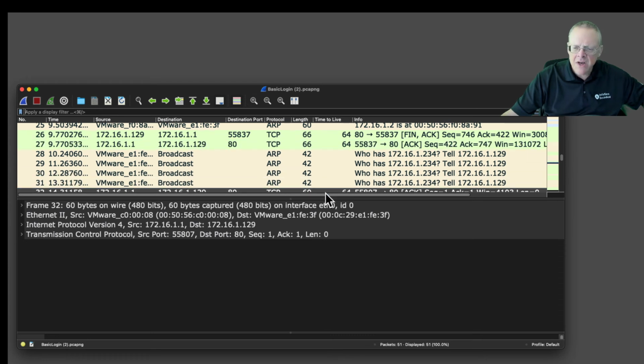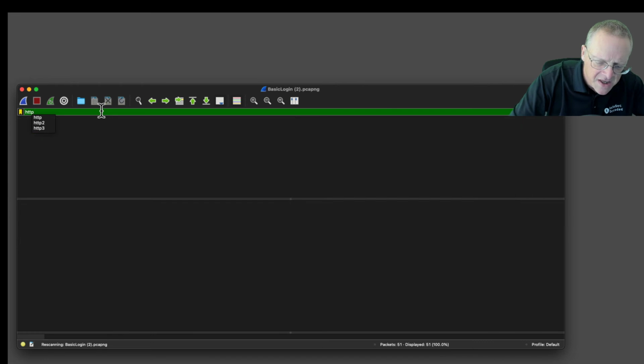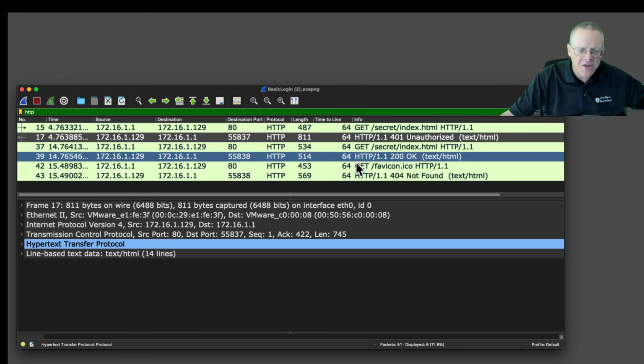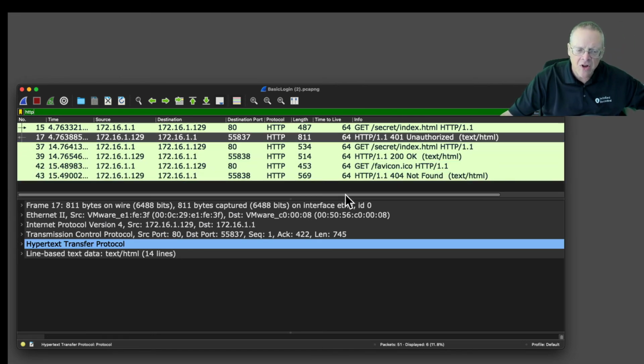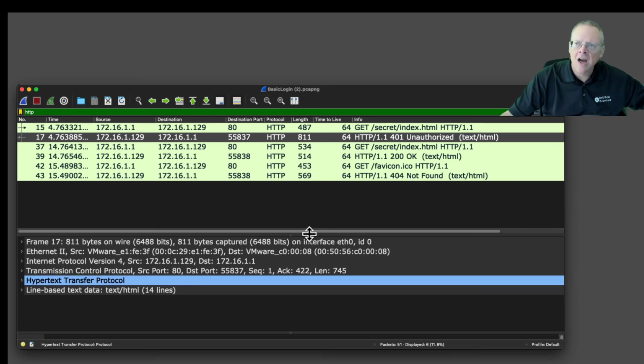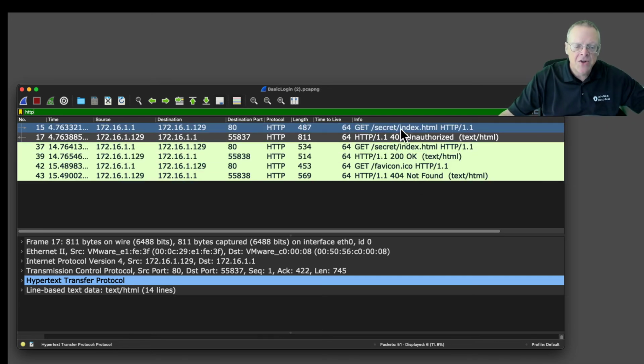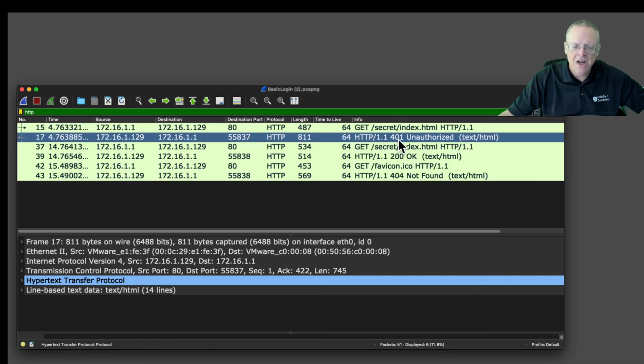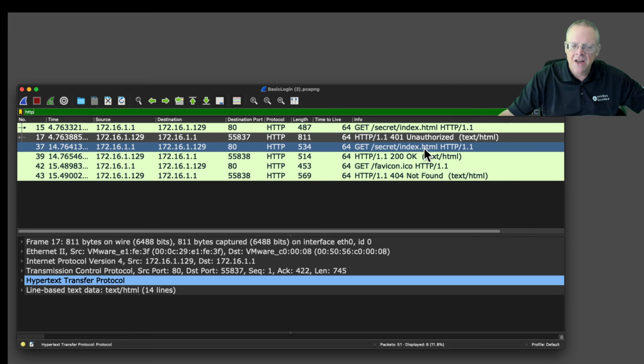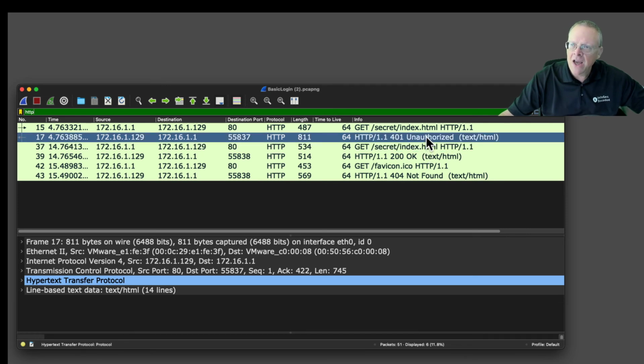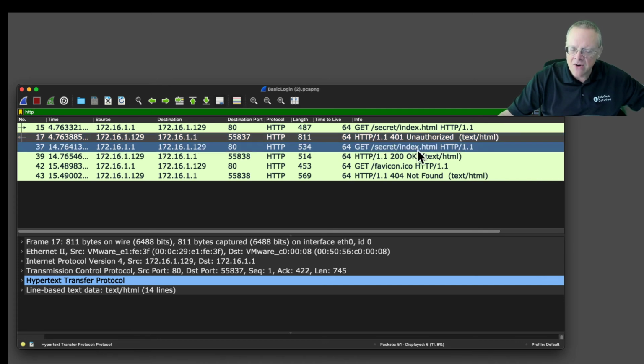So this one here is again using HTTP, so I'll filter for HTTP. All right, and so now this is what happens with an old-fashioned system called basic authentication, which was intended to be more secure than the kind of login that we just went through, although it's not that secure. So you get a page called secret index, you get a reply saying unauthorized, then you get it again. Now when you get the reply that says unauthorized, a little box will pop up in your browser asking for username and password. And when you put it in, it will send another request, which is then approved.